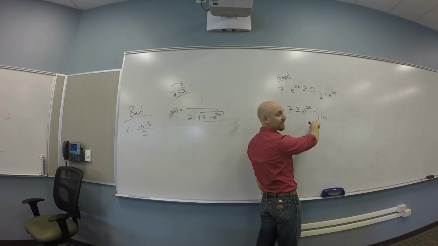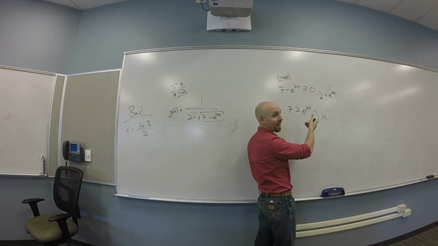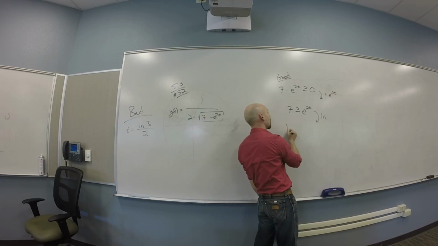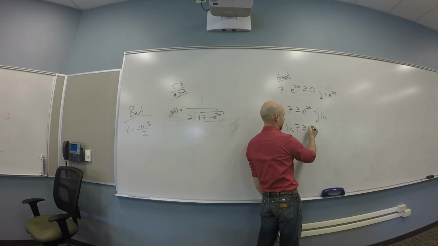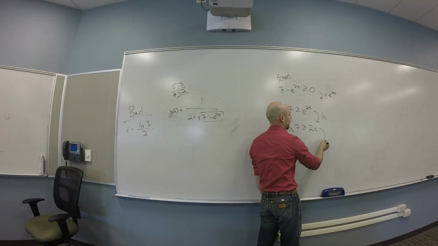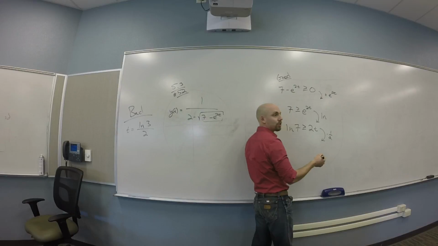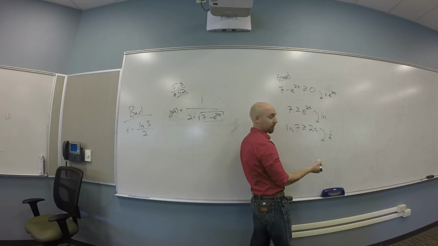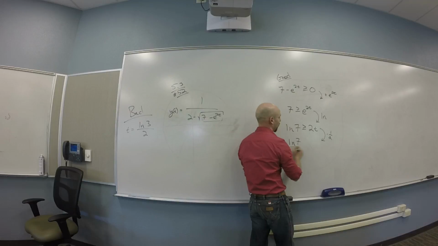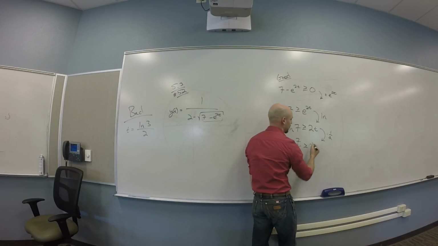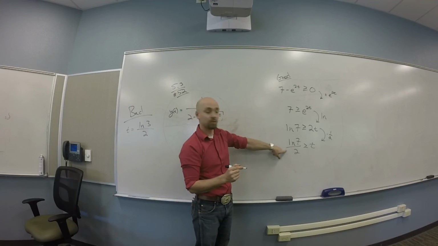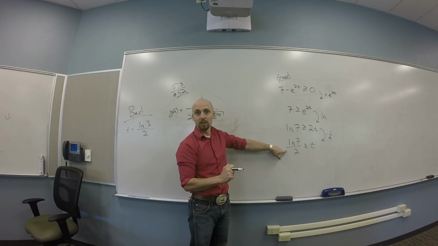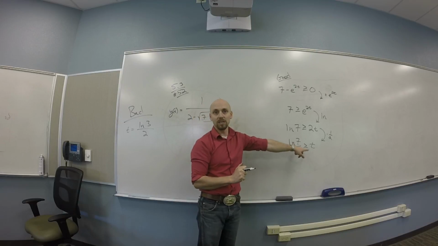If you apply a function to this thing, you better be worried about flipping that inequality. So you log both sides, you get log of 7 is bigger than or equal to 2t. Then you divide by 2, multiply by a half, which is also an increasing function, right? So you get log of 7 over 2 is bigger than or equal to t. That's bad. And these are the good values. You guys see that? So this thing has to be bigger than t.